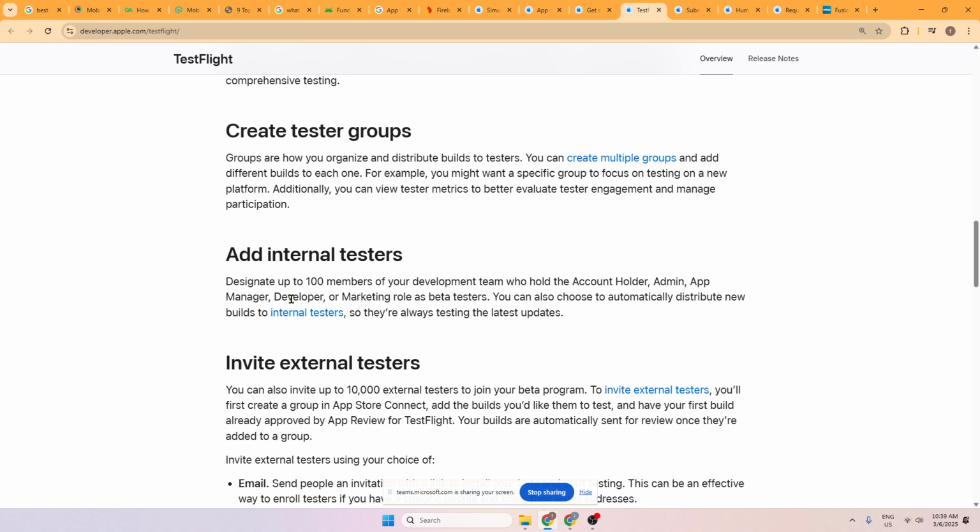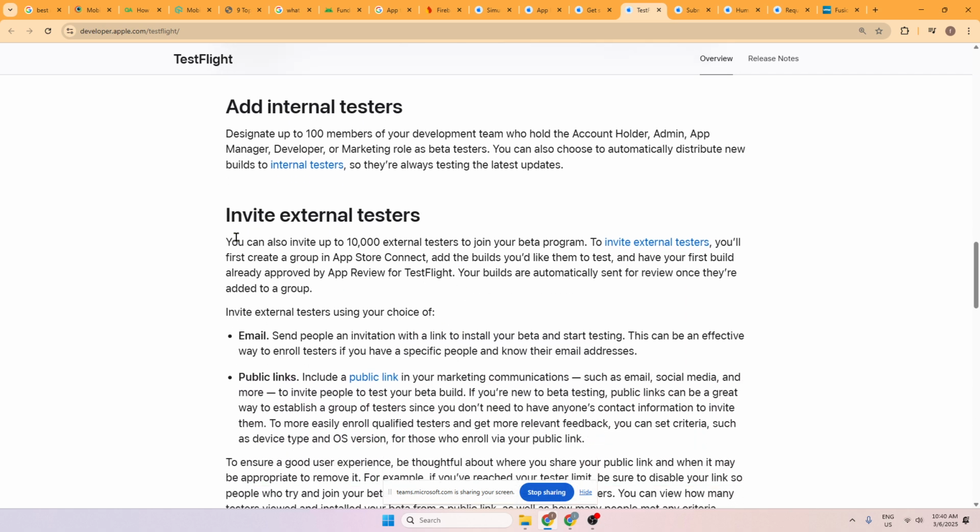They will give you a better result than an unpaid tester. Okay, so here, add an internal tester, for example. If your company is a big company, you can have a lot of internal testers. But if your company is a small company, then we have to do external testing. So here it says that you can invite up to 10K external testers.